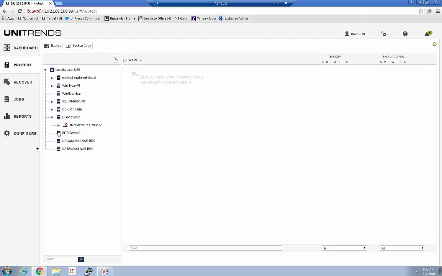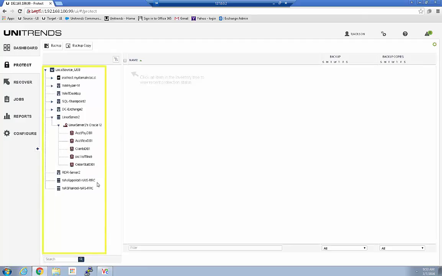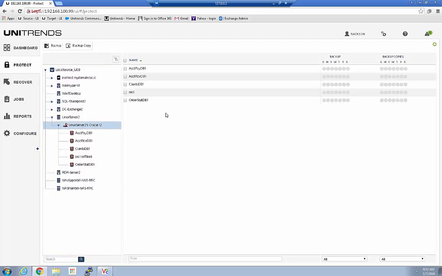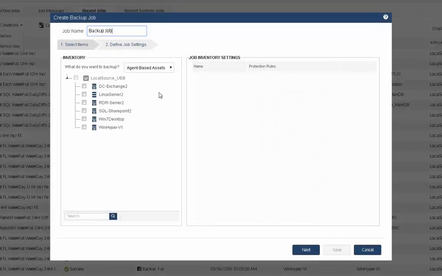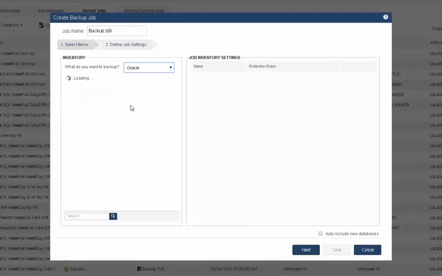But the easiest way to check them is if you go to your Protect tab and you drop down to your Oracle instance right here in the little navigation tree, and you go to your Oracle instance, if you see these databases in here and they don't say offline, or you can check them, then you can go ahead and back those databases up. The other way to check is just to start creating a job. We're going to show you how to do this here in a few more minutes, but I do want to show you that if you go to the Oracle instances in here, you can drop this same thing down, and you can see all of these databases.